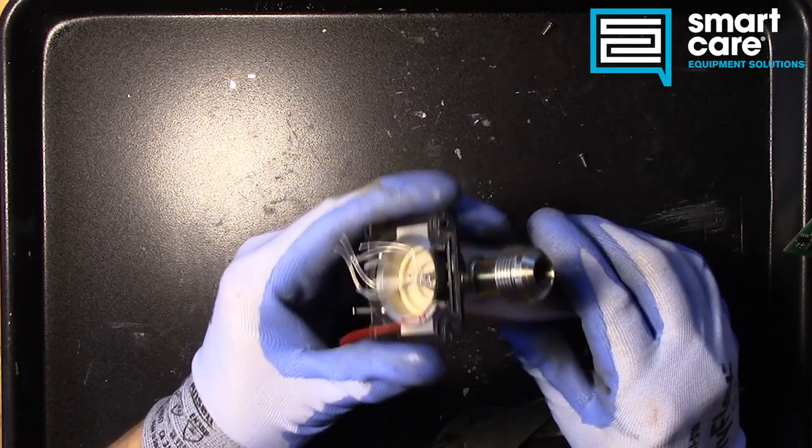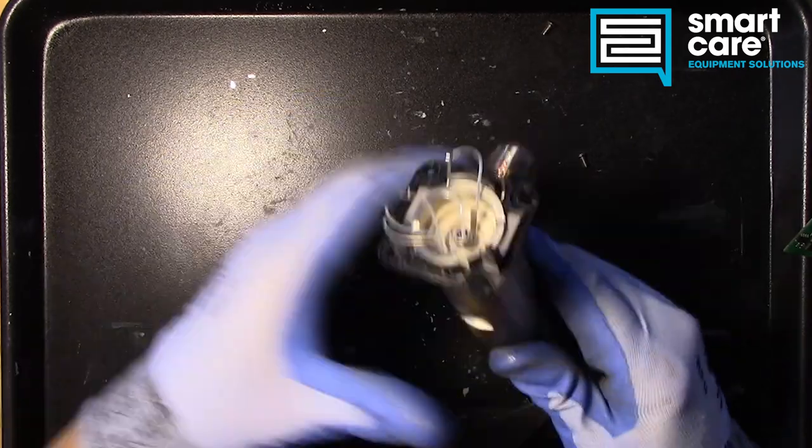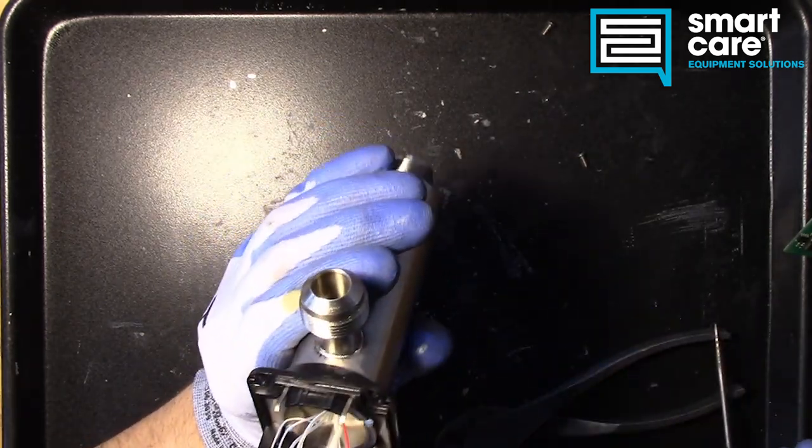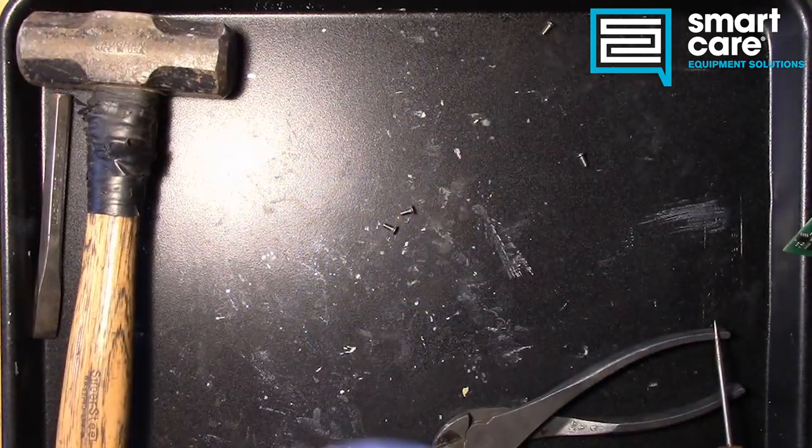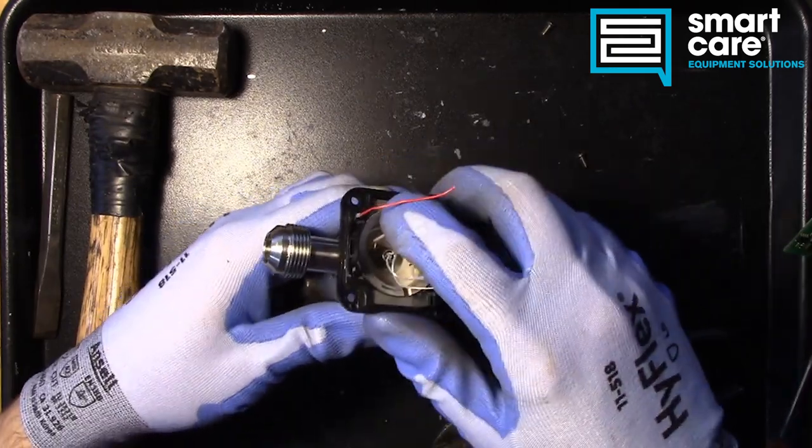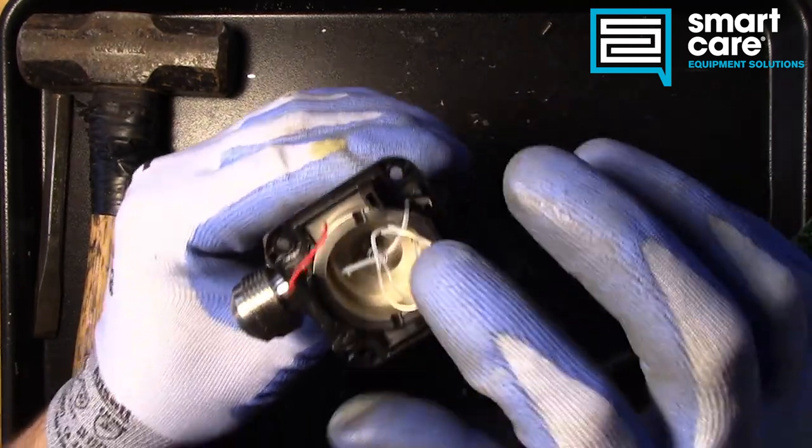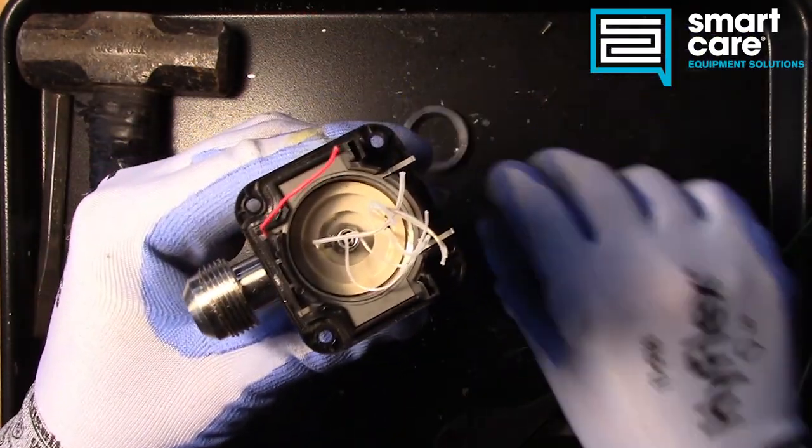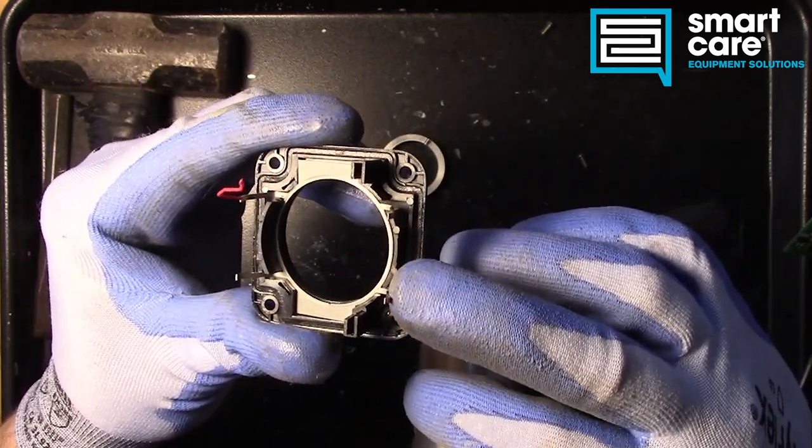Now we've got the actual sensing mechanism. Looking at how this goes together, I think what I'll have to do is probably put it in a vise and work this spanner nut back, probably in this case with a chisel and a hammer. So it didn't take much to get this spanner loose, just a couple taps. This one wasn't super tight. Now we're going to spin this ring out and you can see I'm just spinning it out with my finger. So now we've got this lock ring out.